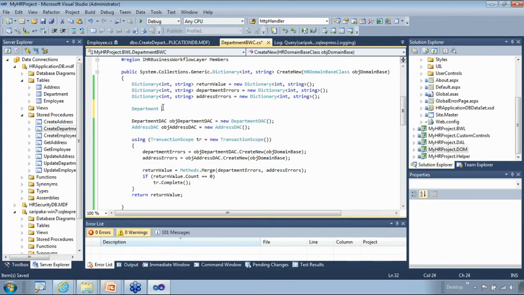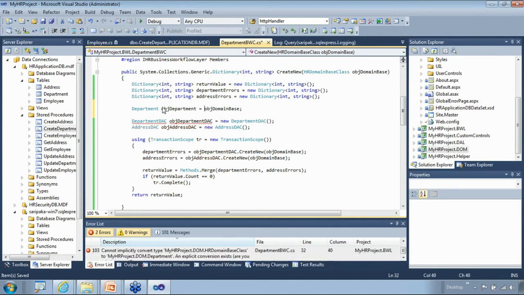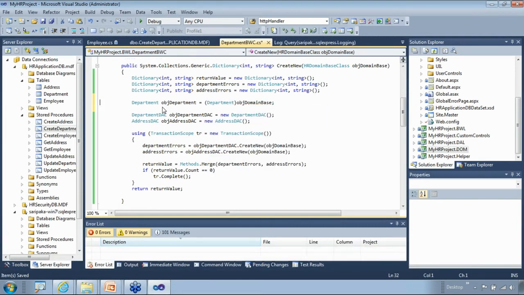So department obj department is equal to obj domain base, typecast with department. Now this will give me the department object, which I'm going to pass into the create for department, obj.